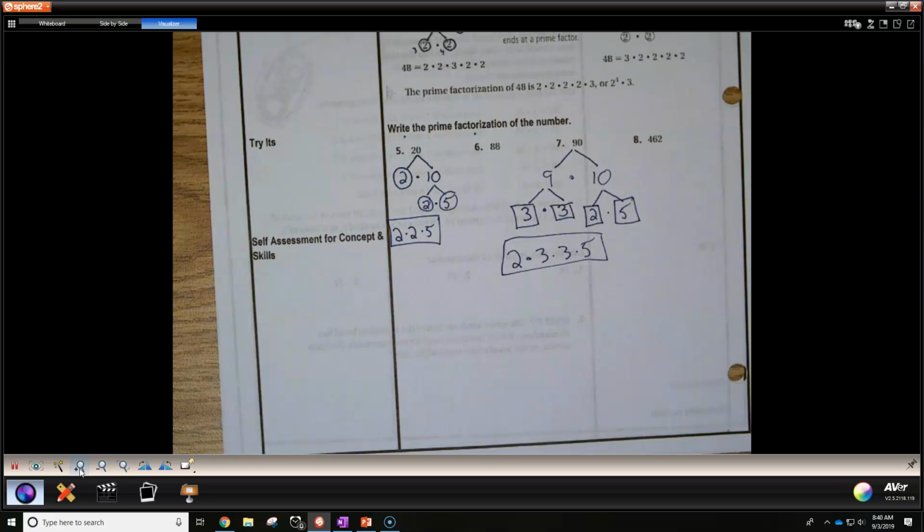Alright, real quick. Fist in front of your chest. I need to know. A 3? Yeah, I totally get this. I get how to do it. I can do it on my own tonight for my homework. 2, I think I get it. If you would check in with me, I'd feel better. 1, I'm pretty lost. I have no idea how to do prime factorization. 0 is, I thought this was reading class.